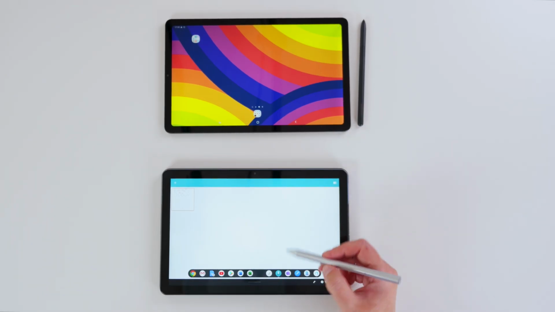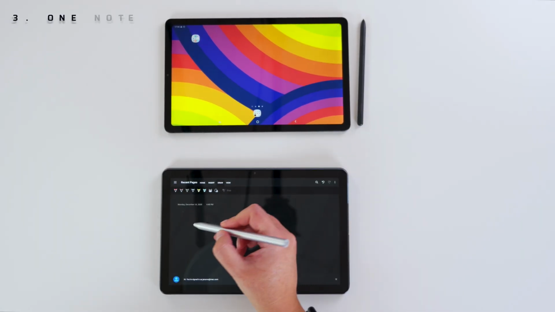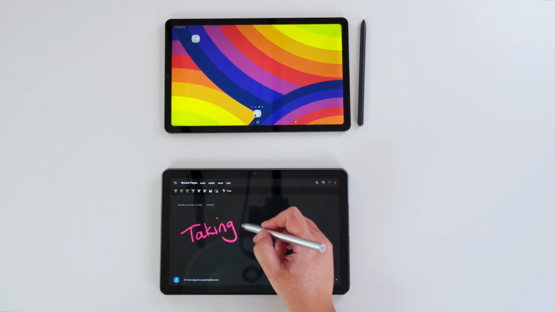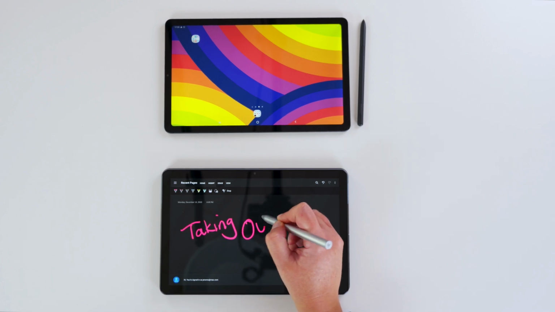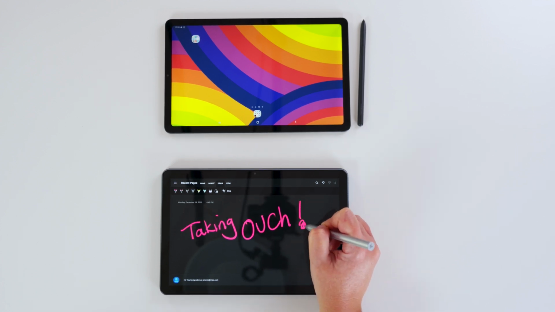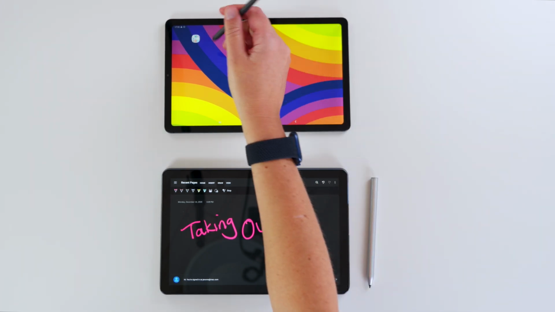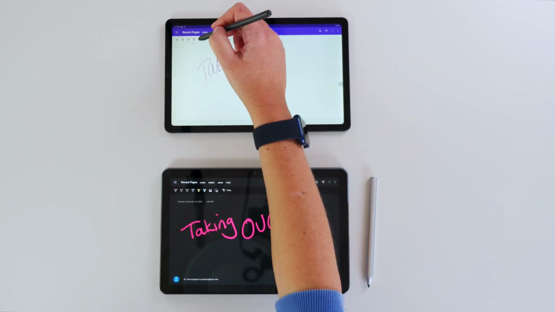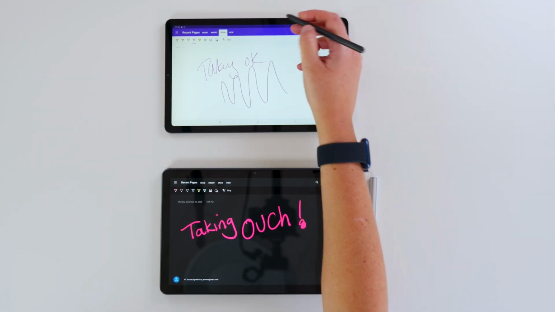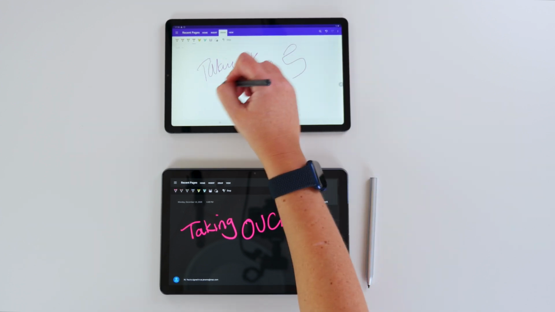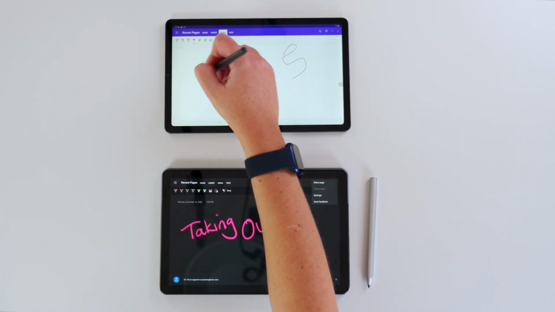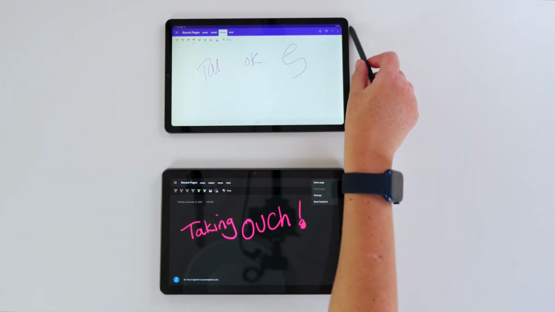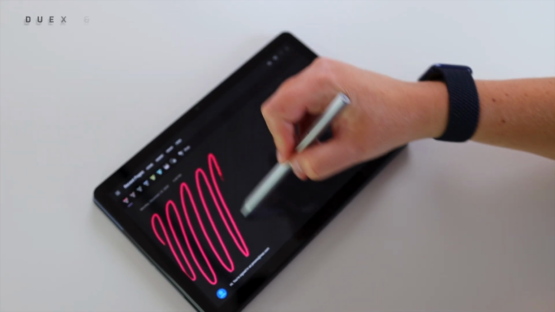So let's now go on to our usual note-taking app. And I must say, the lag on OneNote with the Lenovo Duet is pretty painful. Have a look how the Tab S6 Lite fares there. And it actually works fine. The lag isn't too bad on the Tab S6 Lite. We obviously have the button for delete on the Tab S6 Lite, which is on the S Pen there, which is added functionality, obviously, when you are drawing.